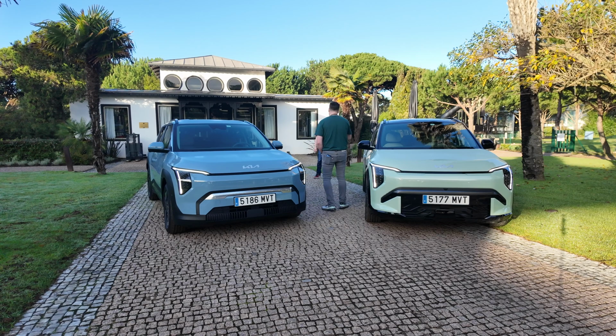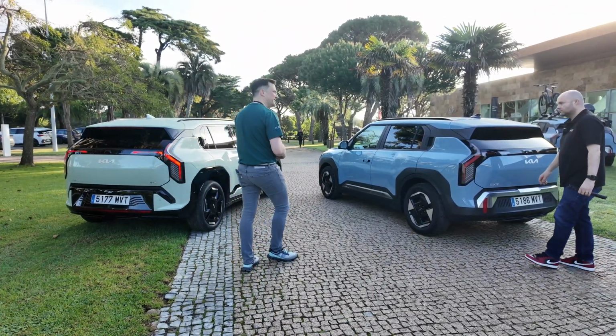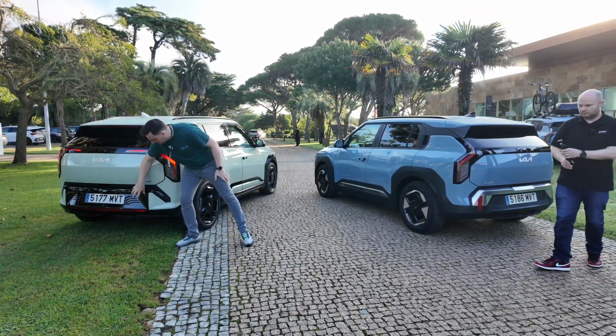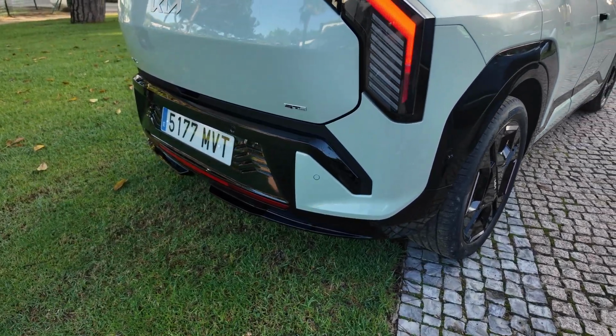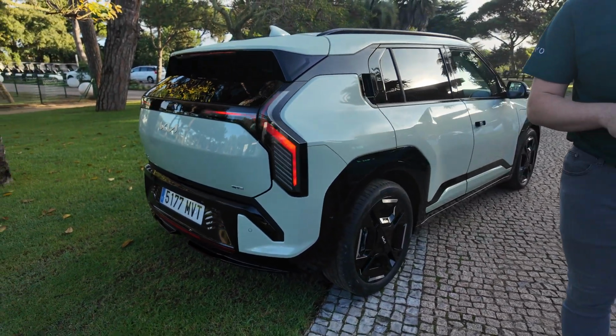We'll swap the cameras around to the back so we can quickly look at the rear. There's very little at the rear. Down at the rear, it is, again, just this little bit at the bottom, glass black here, and on Mark's Earth line, it is matte. But same size boot, 460 litres, which is decent.